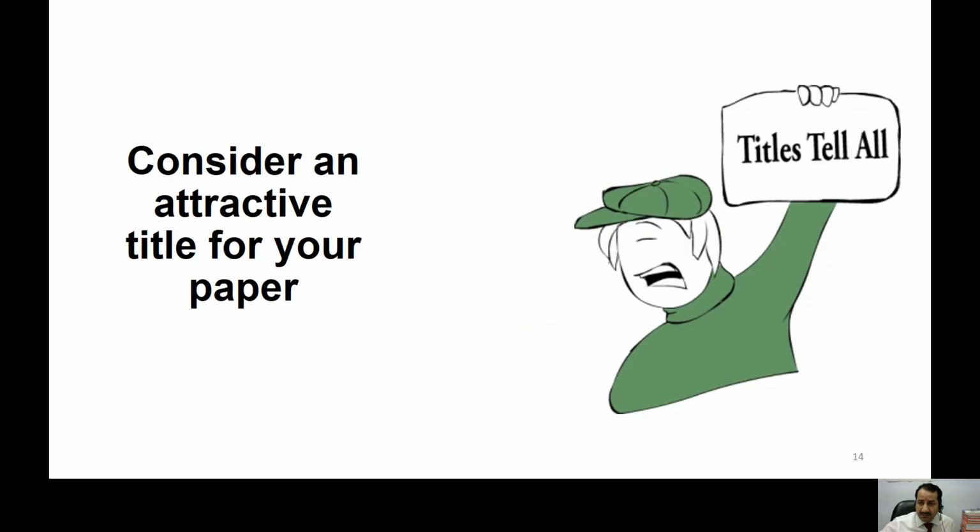First of all, the title. Make it attractive, because this is the first thing to be read by the editor, okay? The title tells all, and my advice is, when you write the title, you write it at the end. You can propose something at the beginning, but you write it at the end, and you write more than one title, and then think about them and select. Why at the end? Because at the end you have a clear idea about the paper, what it contains. So when you come to write it, you know what to write, what words you use.